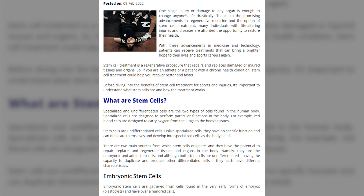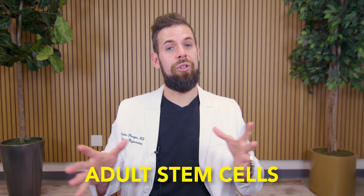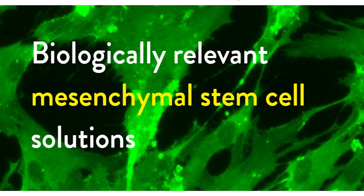Stem cells is a very broad range term and many people are throwing the word stem cells around a lot. There are different types: there's progenitor fetal stem cells which can become any stem cell, and then there's things that are more likely considered adult stem cells, which is really where most of the research is being focused — particularly on the mesenchymal or MSC line, which is really prevalent and being discussed a lot.